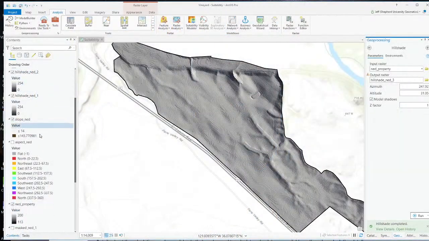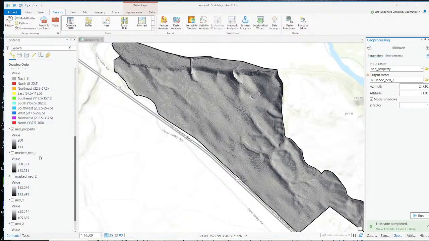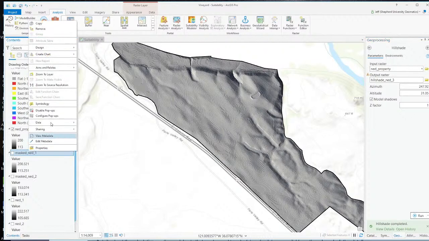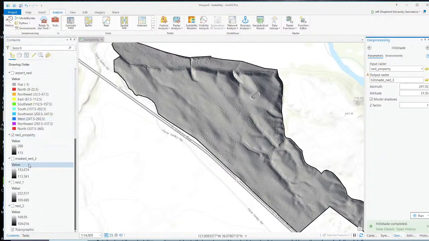All right, so now we have this material that's derivative. We started out with the digital elevation model, and now we've used it to calculate these other raster layers. So let me get rid of some of these layers. So these masked layers, we'll remove that.